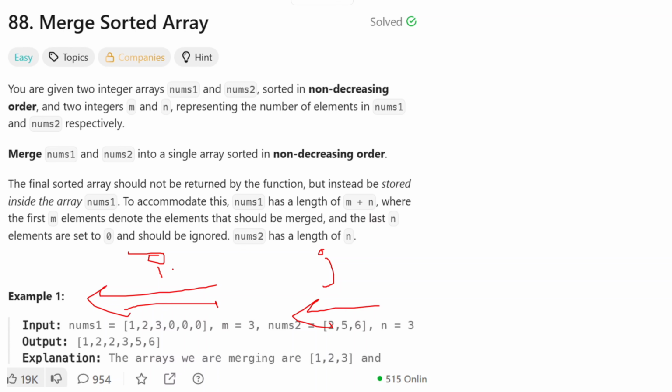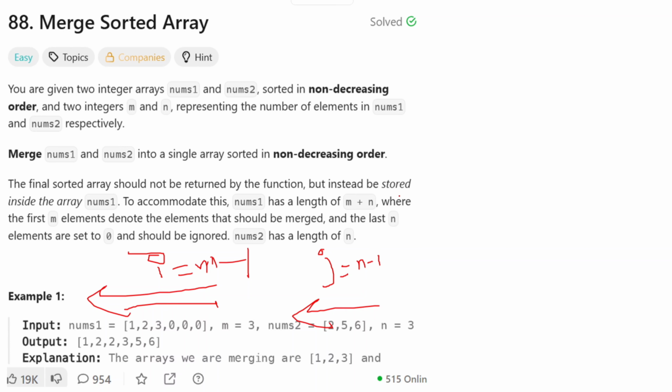So now we will simply start i from i equal to m minus 1, because m is the number of elements present in nums1. And also note one thing, that the array size of nums1 is m plus n, because the n elements in nums2 must fit into the nums1 array, and the remaining elements other than the m elements in nums1 are zeros. It is clearly mentioned in the question. So now i equals m minus 1 and we will start j from n minus 1.